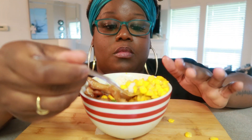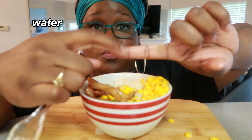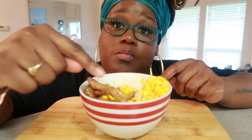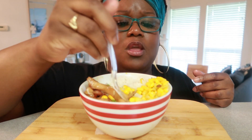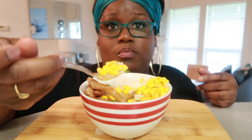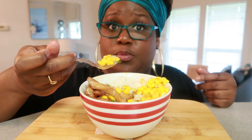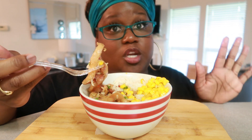Usually with rice, it's a two-to-one ratio — for every cup you do two cups of water. Or I do the finger method: when the rice fills up to this line with my finger. But always know this — keep this in the back of your mind when it comes to rice: it's always best to have too little water than too much water. Because if you have too much water it's going to be mushy. If you don't have enough water, you can always add a little bit of water, a couple teaspoons or tablespoons at a time. It's always better to have not enough water than too much.